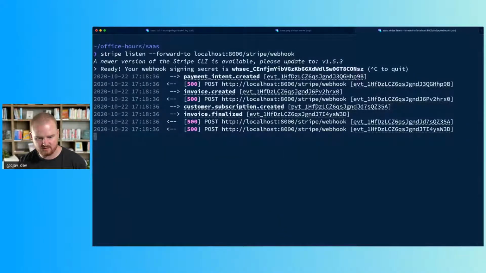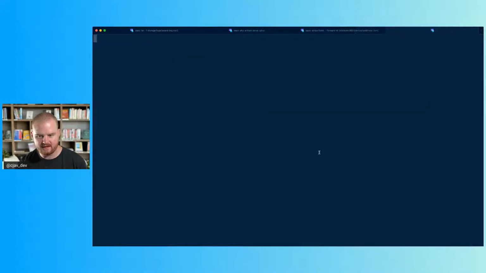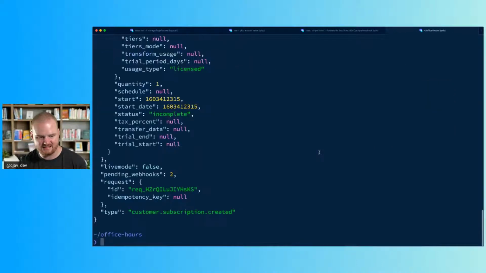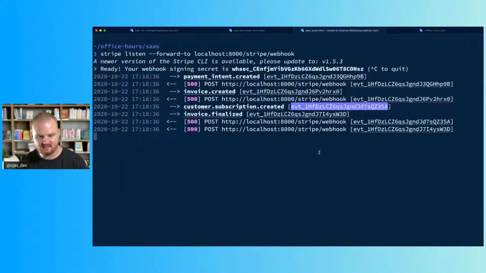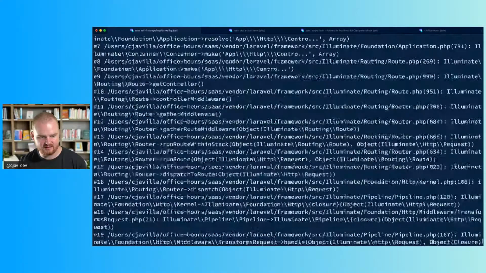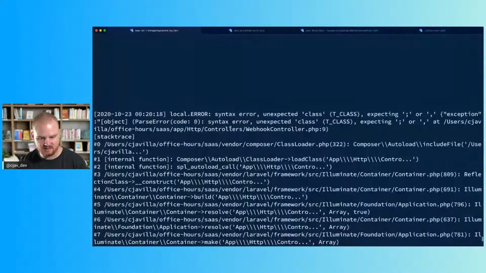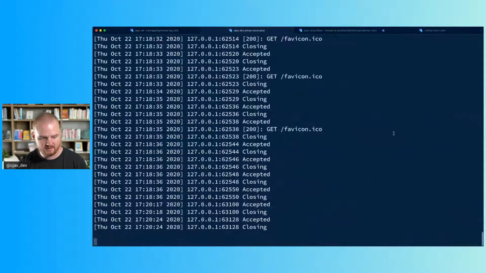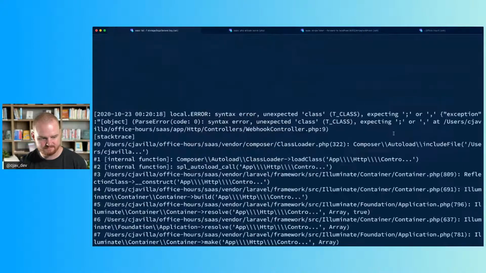So customer created, right? So I'm going to copy that and say Stripe events resend and pass in that ID, which should refire that single event. And then I can see the log just for that event. And it is a lot. Syntax error, unexpected class, expecting semicolon or something else. Cool. So that's super helpful.